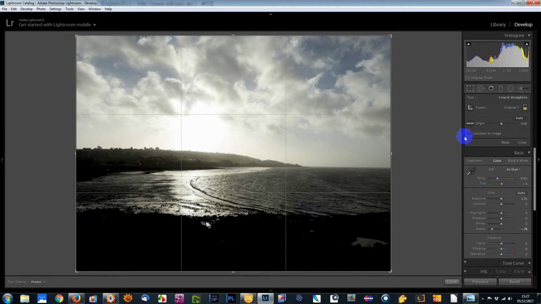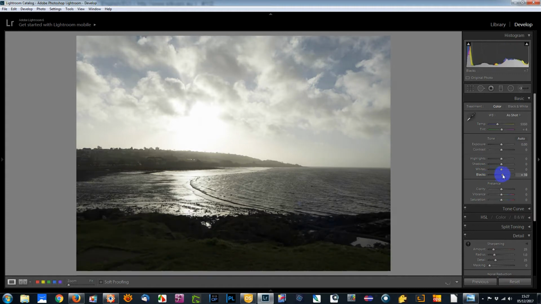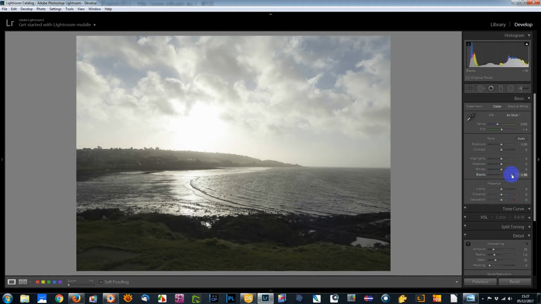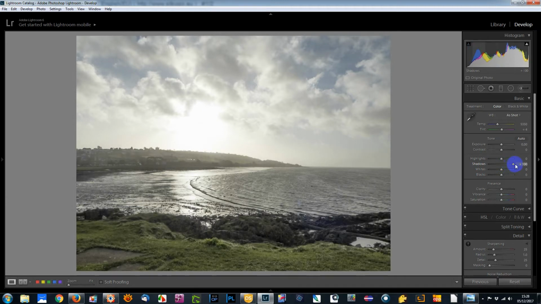But perhaps we'd want to see what's down here, and by turning the blacks up, well, we don't get a great deal more visibility of it. If we look at the shadows, now this affects the areas that aren't the very darkest areas in the image, but the ones that are quite dark. And so if I move that over to the right, that area at the bottom brightens up considerably. So what was there at the bottom wasn't very, very dark, but it was quite dark, and it responds well to bringing the shadows up.